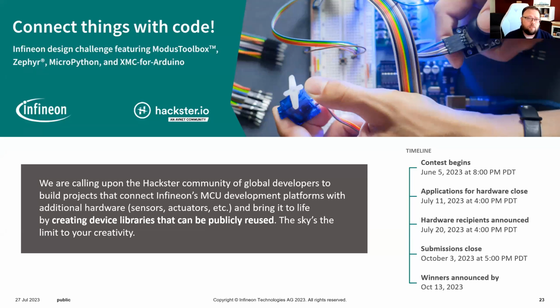One of the things that we're really trying to encourage participants to do is to connect something to the microcontroller itself, right? To wire something up. If you've got some kind of crazy simulator or other type of device wired into the board, and create a library. We want to really facilitate a community where people can go in and take that driver that you created for this cool little sensor, this little accelerometer or CO2 sensor, and reuse that in a different project. So that's one of the driving factors behind the contest. So keep that in mind, and it's highlighted here, right? We want to create device drivers that can be publicly reused.